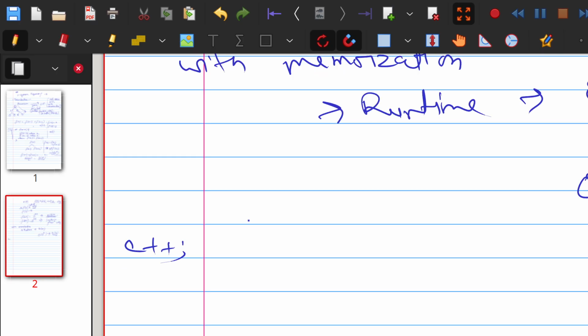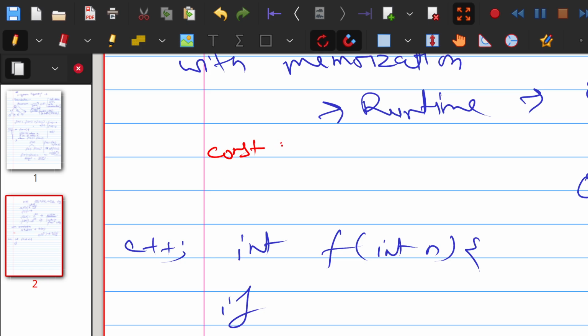In C++, we can write int f(int n), and first we have to make an array. So we define const int MAX_N is equal to 100.